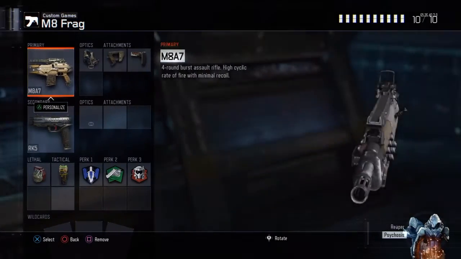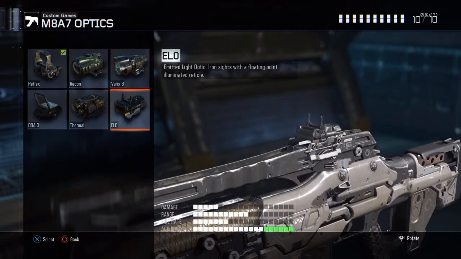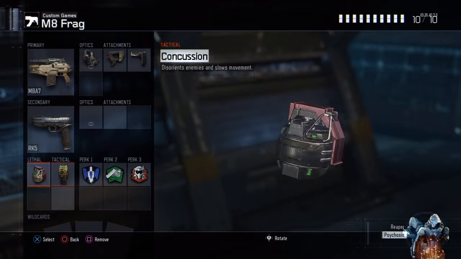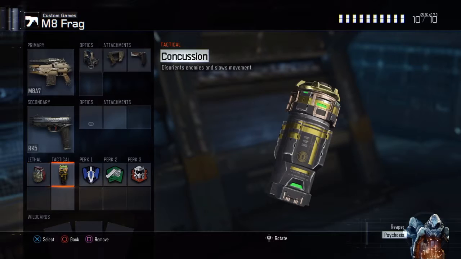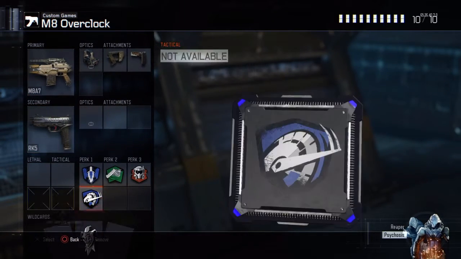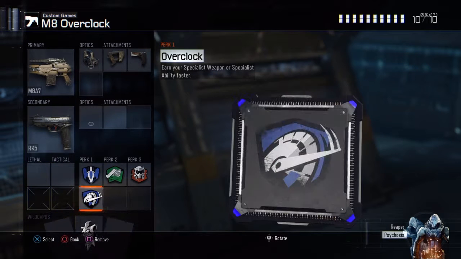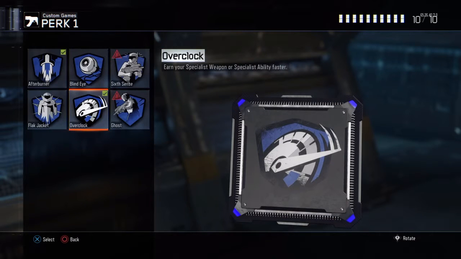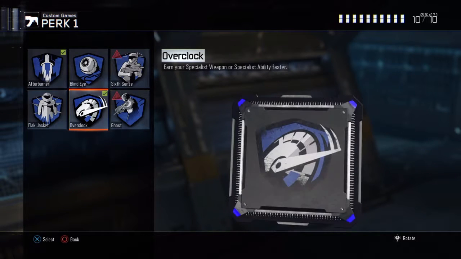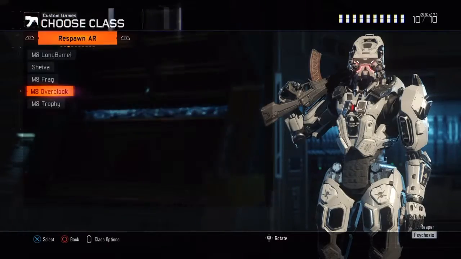Now this one is a standard class. You can replace the reflect with Elo, whatever you like. So, frag and concussion. This one, instead of frag and concussion, we use the second tier 1 perk, and I use it around flak jacket. I know it's more important, but I like Overclock a lot more. It's one of my favorite perks in the game, to be honest.